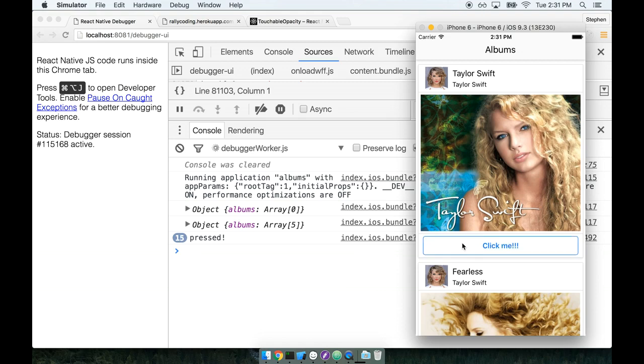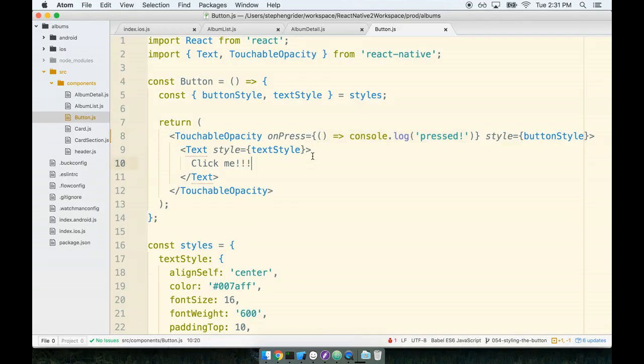So the trick here, the real challenge, is just remembering a bit of trivia about how we handle user input. If we want to handle a tap event from the user, we can add a touchable highlight or a touchable opacity tag, whichever one we might want, and create an onPress handler. The onPress handler will then be called whenever the user taps on the element. Okay, so that's like step one here. Now we know when a user is tapping on this thing.